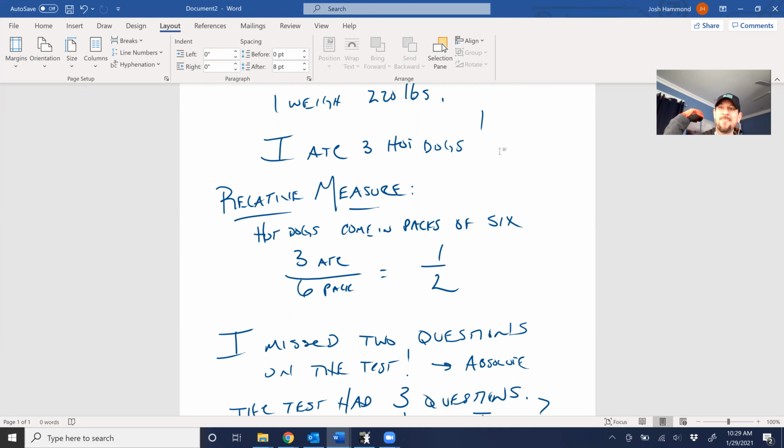So we often use this relative measure terminology to affect how we think psychologically on purpose, right? Saying I ate 3 hot dogs has a different psychological meaning than saying I ate half the pack. So I can sell you things using relative measure. And if you're not really thinking clearly, you say half the pack, what? Well, wait a minute, that was only 3 hot dogs. What's the big deal?